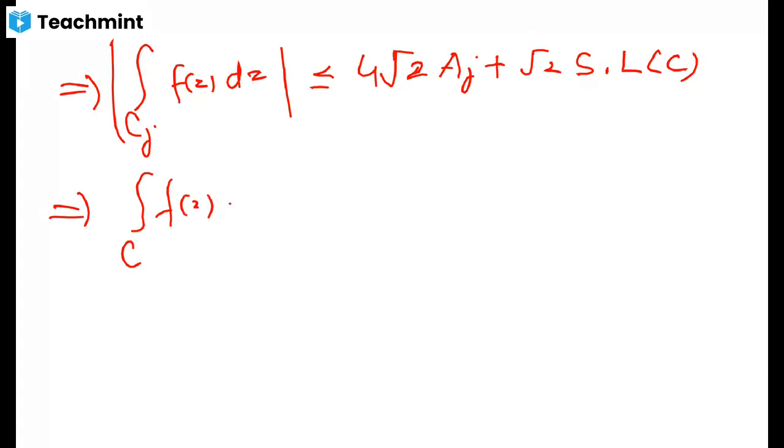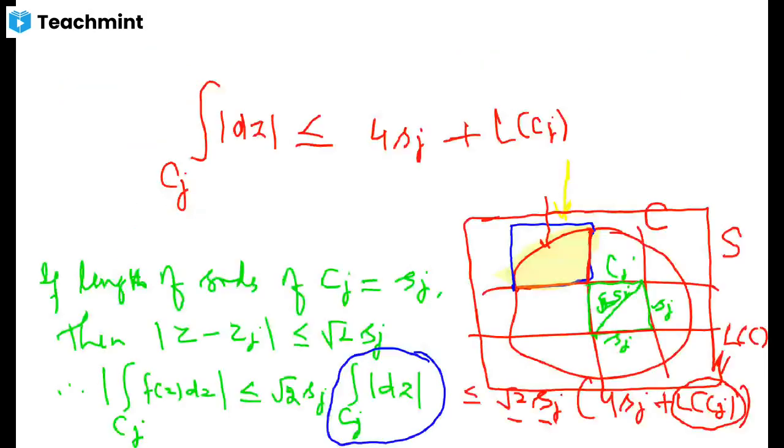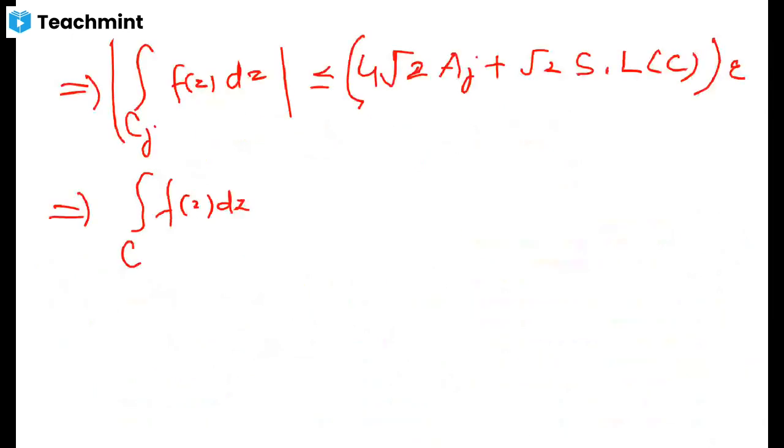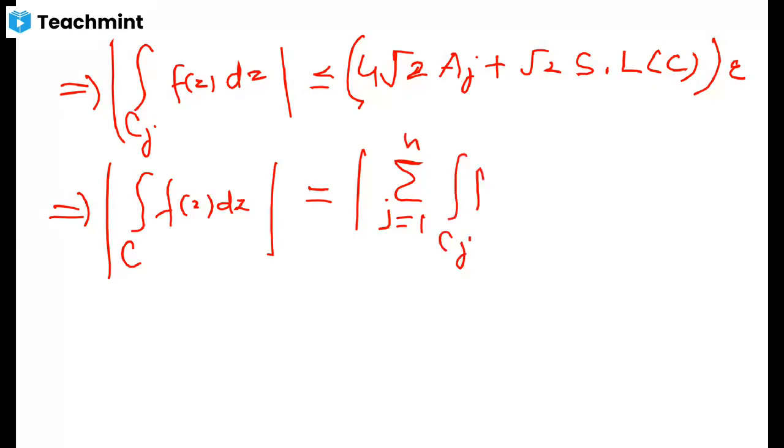And now this implies the total integral over C of f(z) dz, multiplied by epsilon also, we have epsilon here because we had this delta_j, and we have to keep epsilon with it also. Okay, so this is epsilon. Now you have this thing, it is less than or equal to, when you take this integral, it becomes the summation over j from 1 to n, all those subregions, of the integral over C_j of f_j dz.